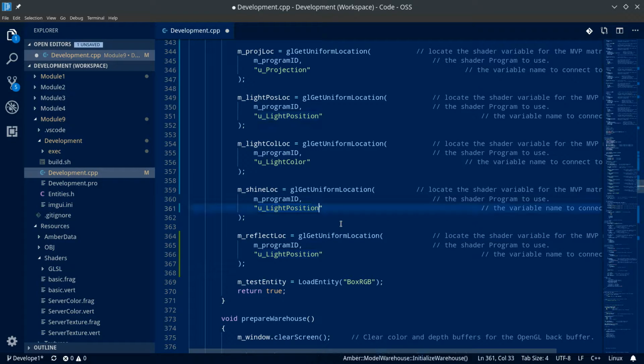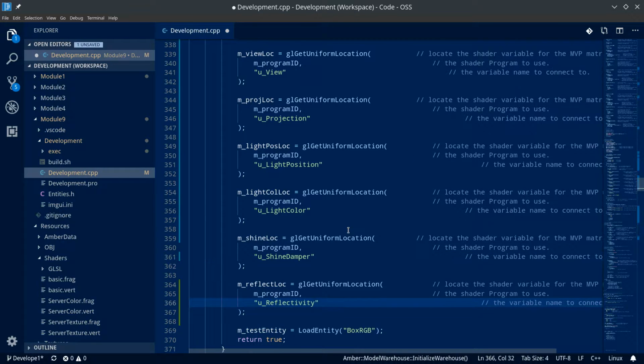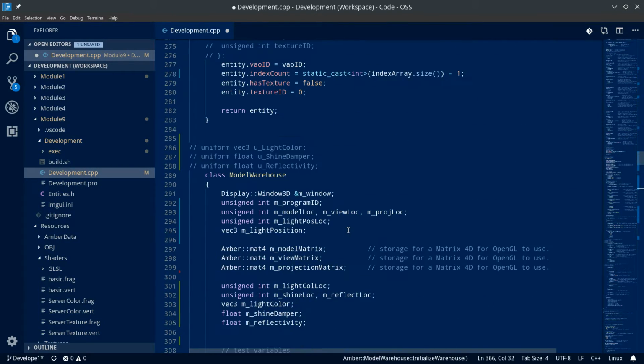Okay. Now just do that. It's easier. So that is a shine damper, and that one is reflectivity. There we go. It's looking good. You shine damper, you reflectivity, you light colour, yeah. Nice one. That's them done.